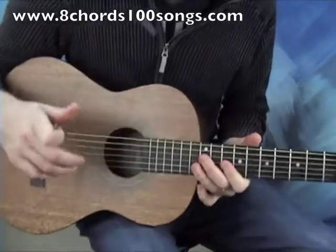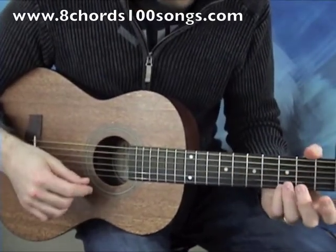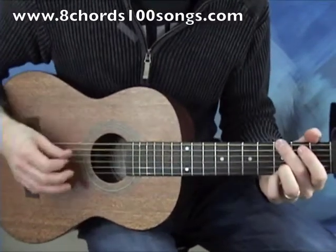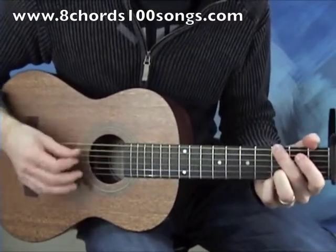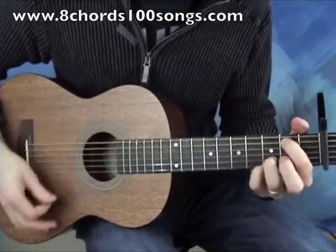Okay, but what you're probably more interested in here is the actual pattern of strumming, and this is a little bit different than most modern worship strumming, but it gives a nice drive. So that's the pattern.